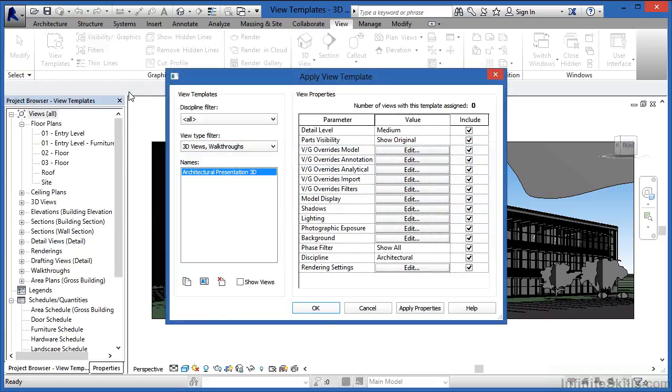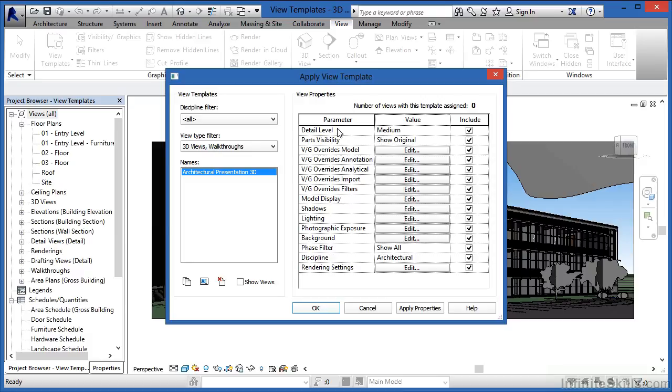When you do this, you're going to see this thing called a discipline filter, and right now it says All. What this means is that it's going to show every kind of filter that's available to us. If we highlighted on one of these other filters, it would give us filters specific for architectural information, structural information, or mechanical information. Each of these filters contain all the information that we see here underneath View Properties.